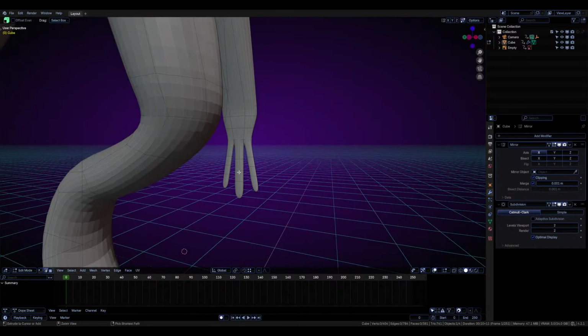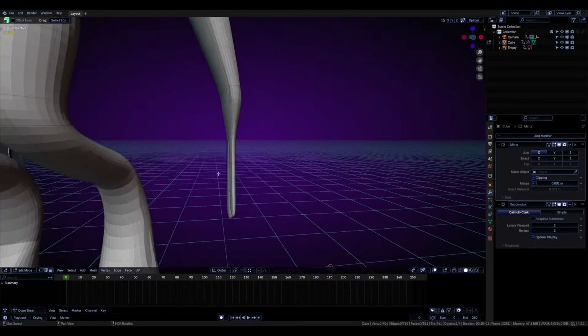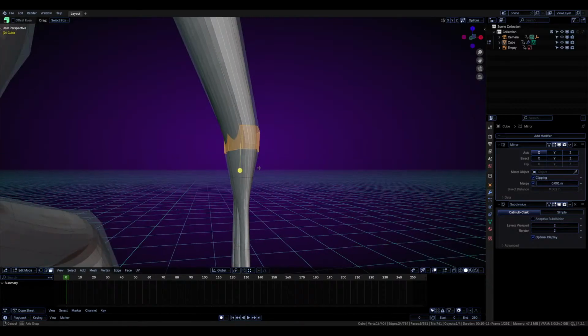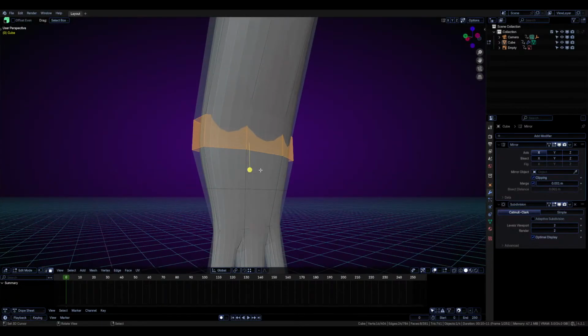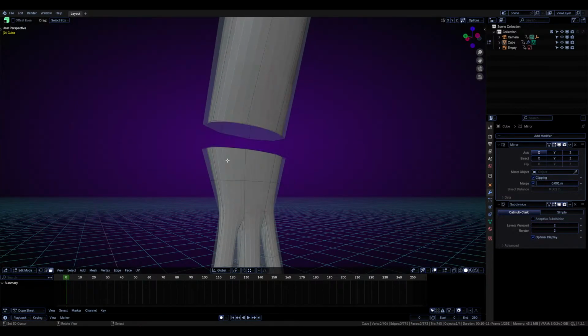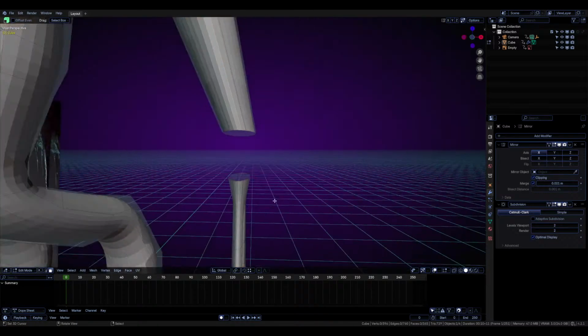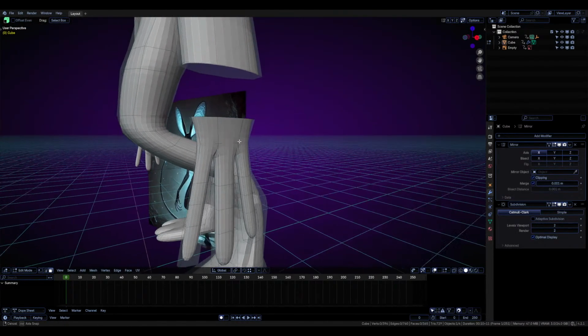Okay. Now the problem here is, I gotta delete those faces. Okay.